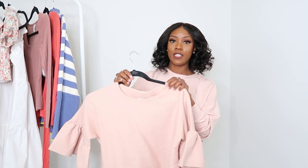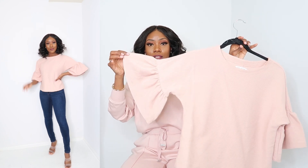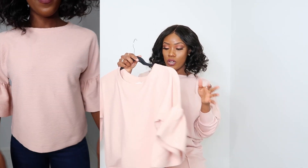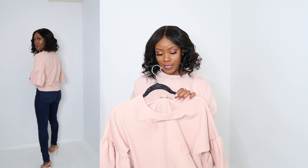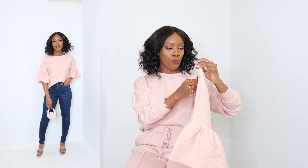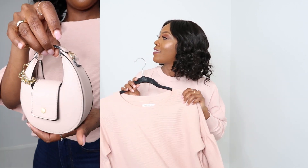The light is a bit white here so you may not see the color, but when I do the try on you will see it — it's almost the same color as the lounge set I'm wearing. I picked this top up because I love the puff sleeve, the color, and the fabric. It's super cute, easy to wear — you can dress it up or dress it down. I wanted a lot of basics to throw on in spring when I want to run out. You can wear it with white, blue, or black jeans, tucked in. I got this in a size extra small because it looked big on the model and I didn't want it to fit loosely.